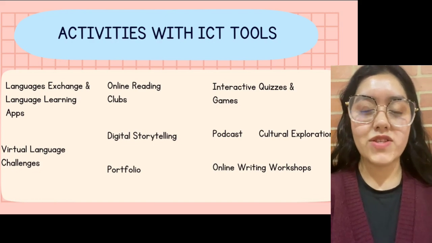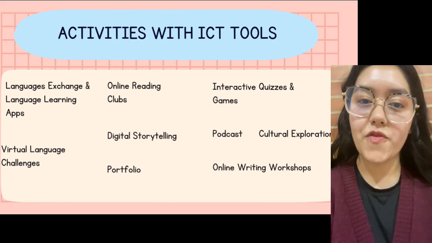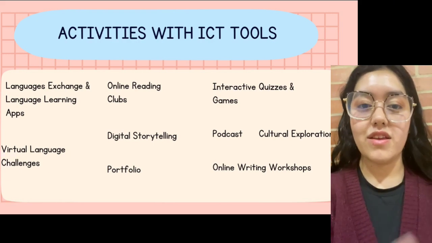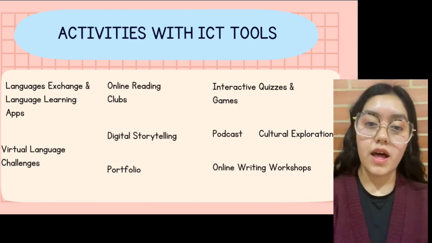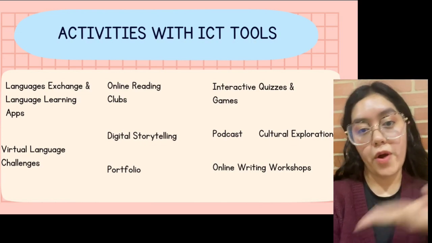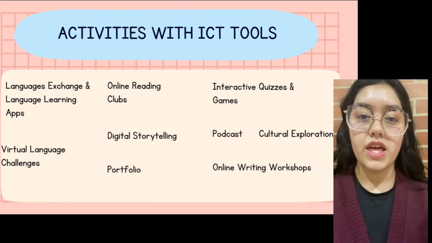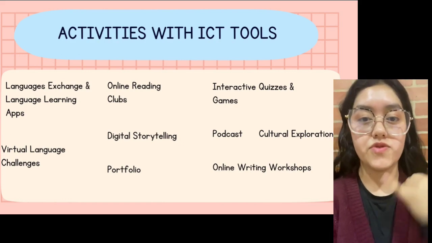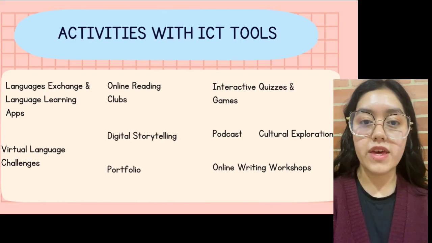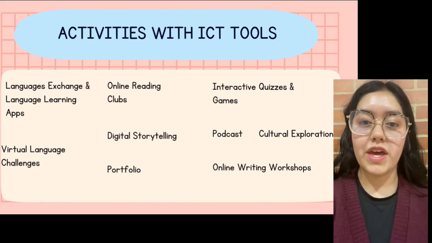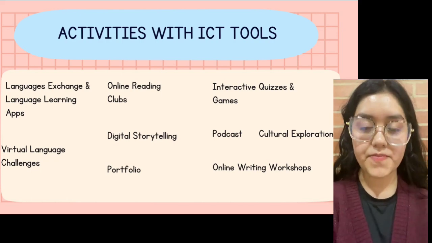And if we need to know what the students' grades are, we can make a portfolio. The portfolio can be made so that students can use apps like Genially, Canva, or PowerPoint. But if we want to make a language challenge, they can use TikTok, Twitter, and Instagram. These are different social media apps that we can use to get students involved in the class.